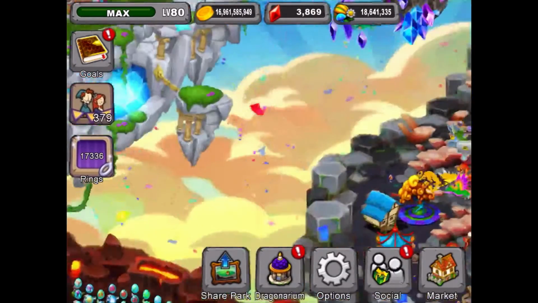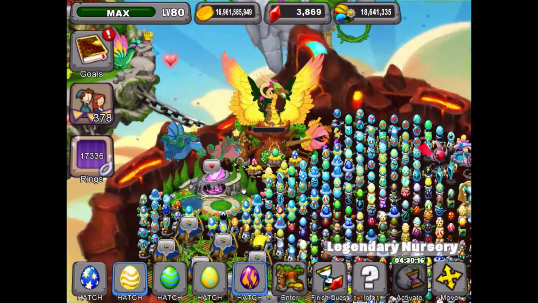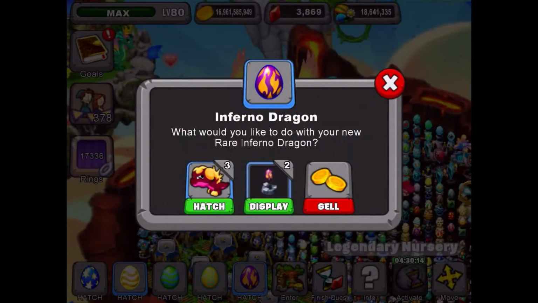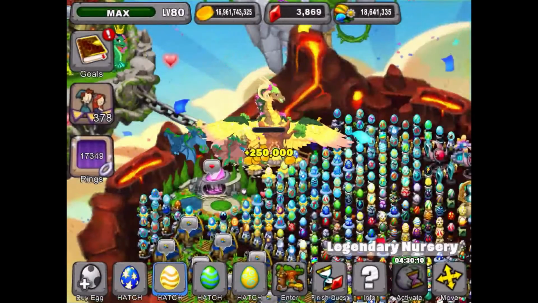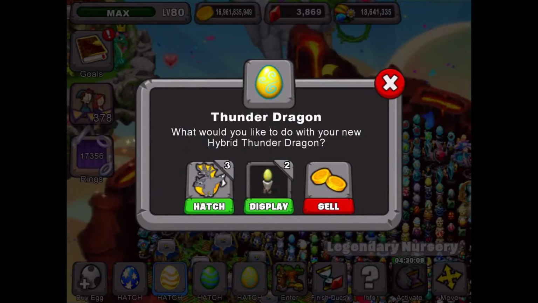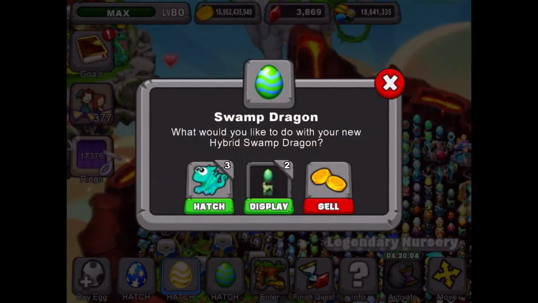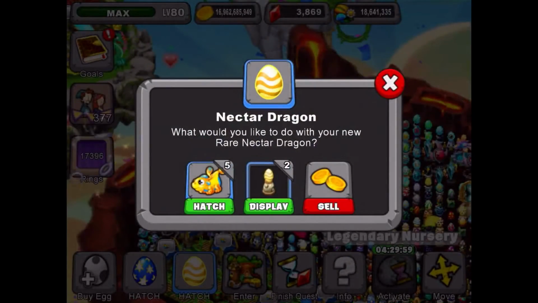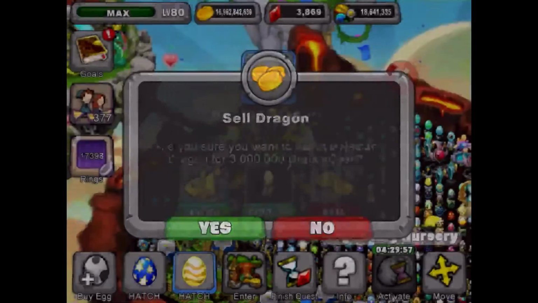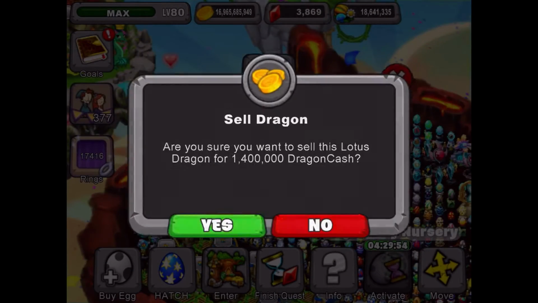And we're going to go check out our nursery now and see what's in our nursery. All our eggs are done. We got an Inferno. We're going to sell. And we'll clear out all these other eggs because we pretty much have all these dragons. And we'll sell all these guys. And our Nectar Dragon. And the last one, our Lotus Dragon. We're going to sell that Lotus Dragon.